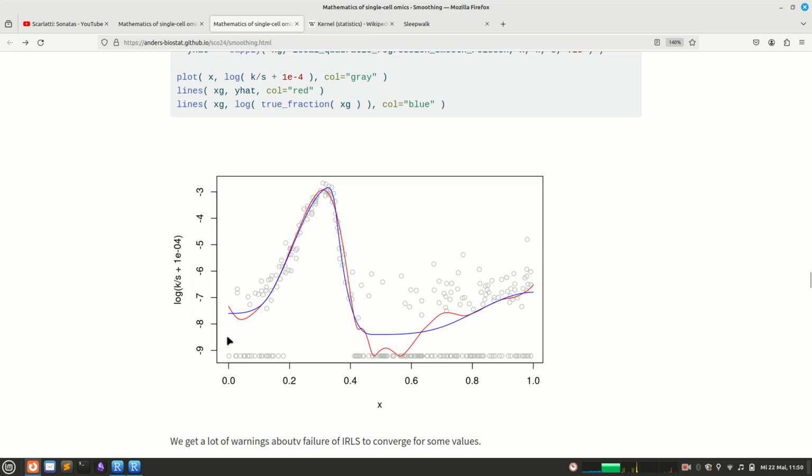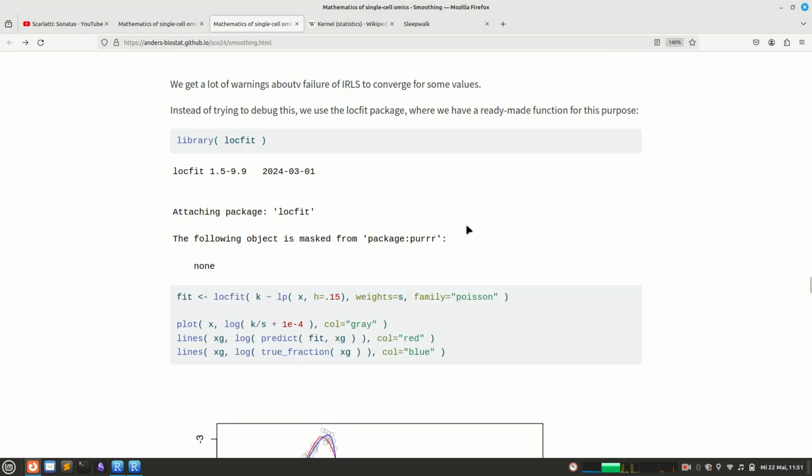As you can now see, this works really nicely. My red curve, my fitted curve, follows the original blue curve quite well. And especially, it does a great job of handling how the proportion of non-zero and zero values slightly goes towards higher values. That's the real advantage of using Poisson regression for this kind of fitting, that we can actually really make use of these zeros and how they influence the fit.